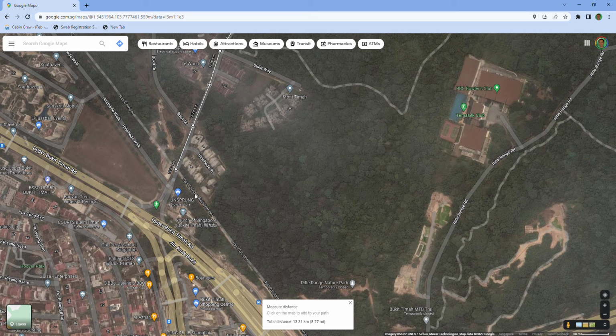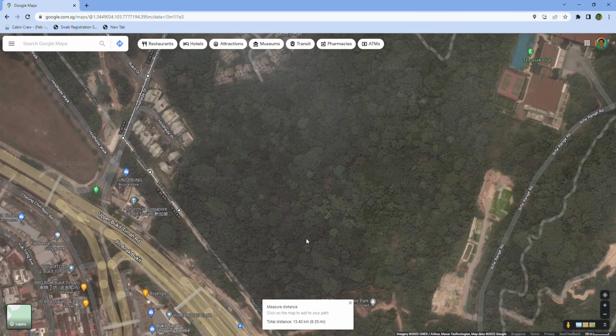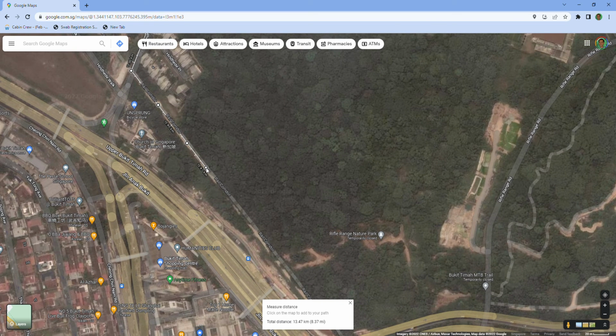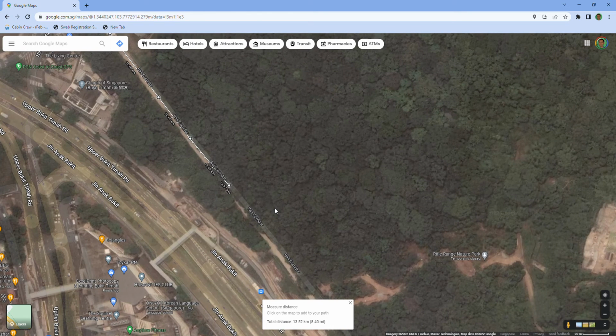The rail corridor, you can take a short walk along the rail corridor because we need to cross over to the Beauty World Center.